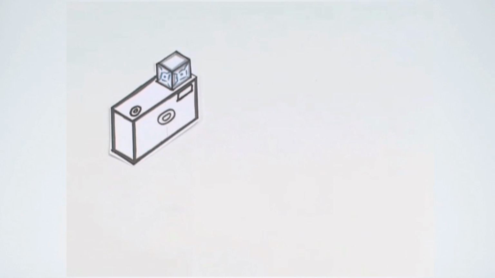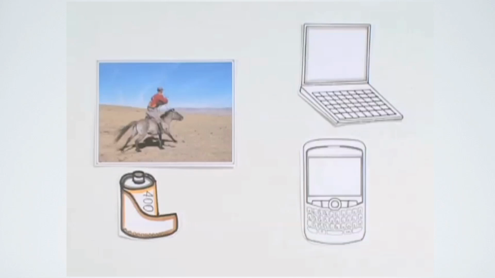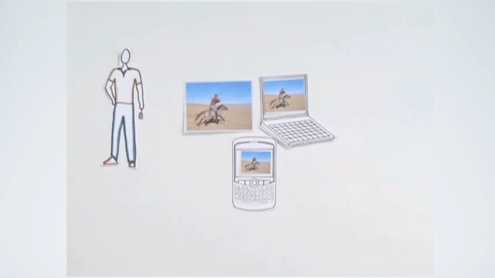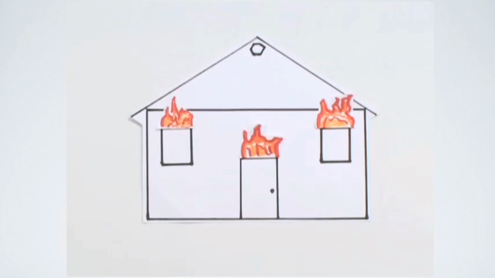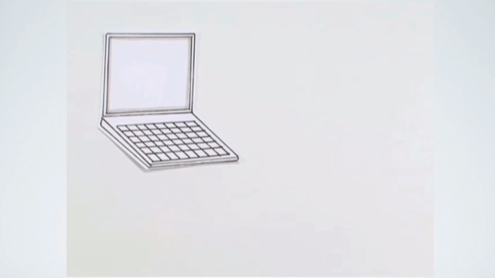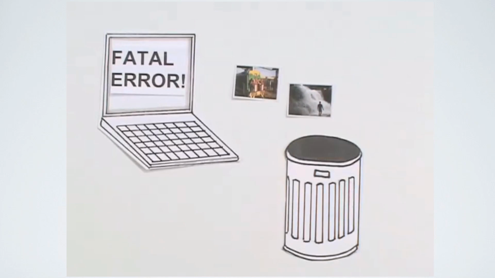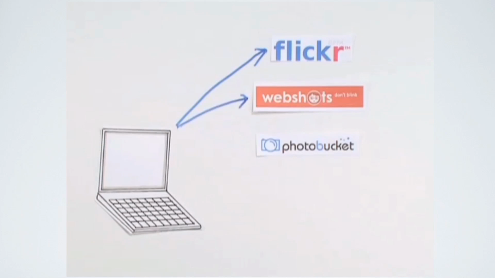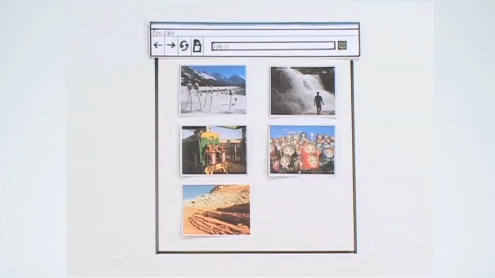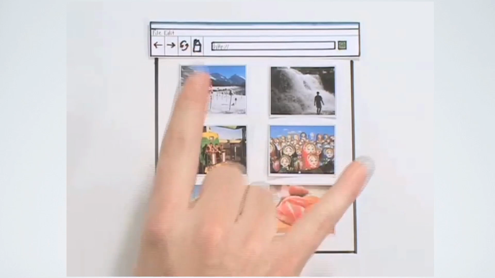As you know, cameras and photography have changed. What used to appear on paper now appears on computers and phones. No matter the format, we still love our photos, and now they have new powers. But first, let's be practical. These days, a fire may not be your biggest worry. A computer failure can destroy thousands of memories. You can avoid this by keeping your photos backed up on the internet. A number of sites make it inexpensive and easy for you to upload your photos for safekeeping. Now, because photos can be uploaded to a website, all sorts of cool things are possible.